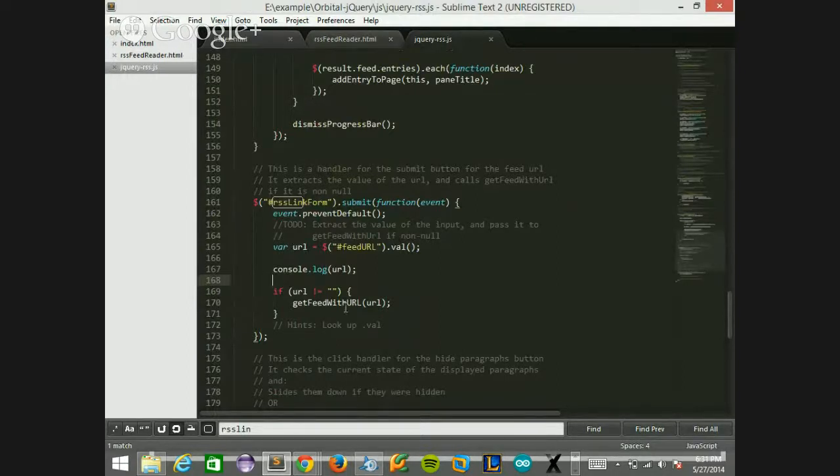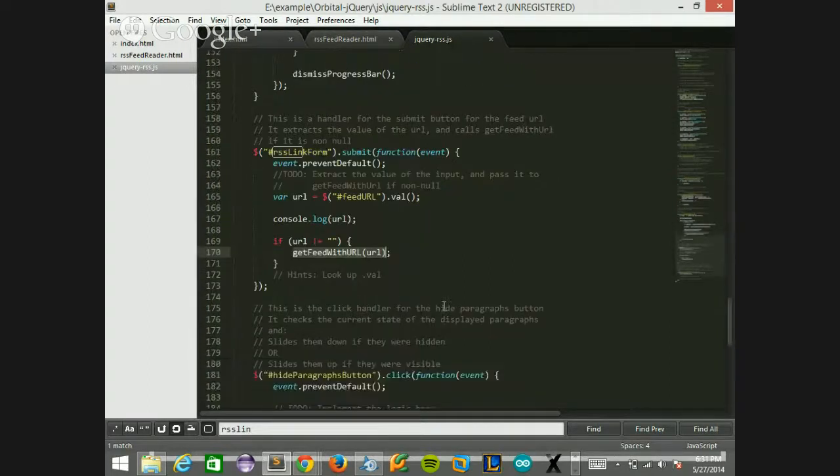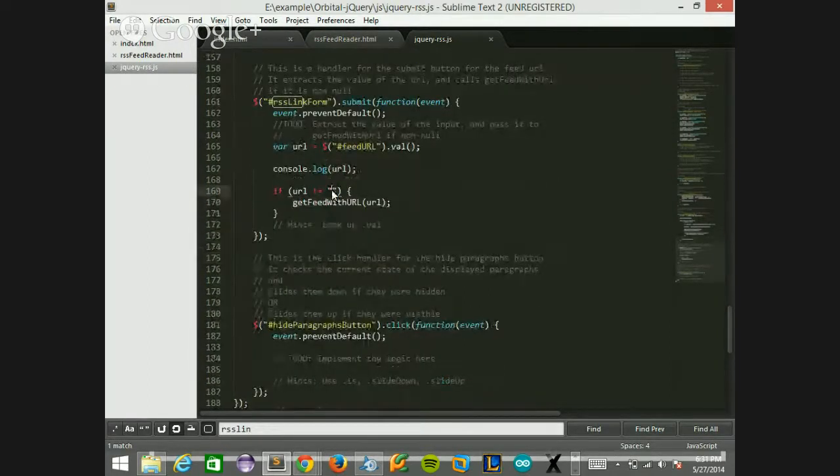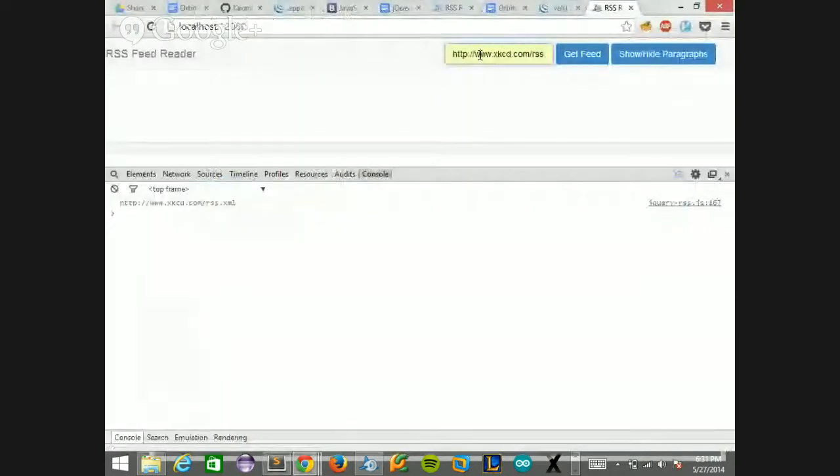This is the part where I'm logging what's there, and this is the get feed with URL code which I'm making if it's not null. So if you try inputting different values here, it should be okay. It's not a URL, but we printed it here.